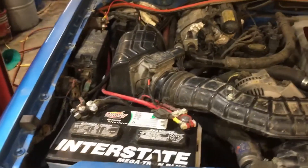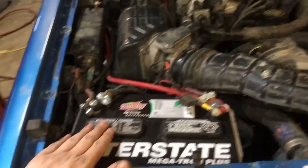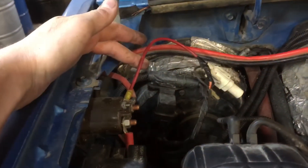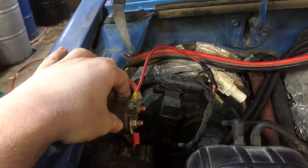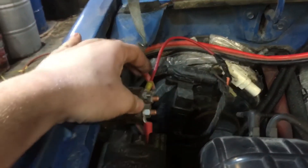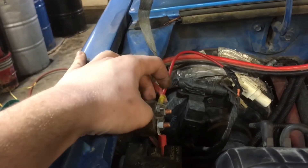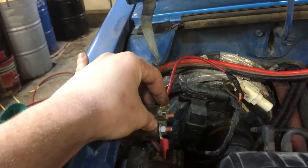I've got you flipped around here. This is my primary battery. From my primary battery, I run a 6-gauge cable up to a 100-amp solenoid. This is my key-on power switch. So this solenoid is open, meaning the circuit is closed when the vehicle's off. Once the ignition is on and the vehicle's running, this closes the solenoid, opens the circuit, and flows our 6-gauge cables all the way over to our auxiliary battery.